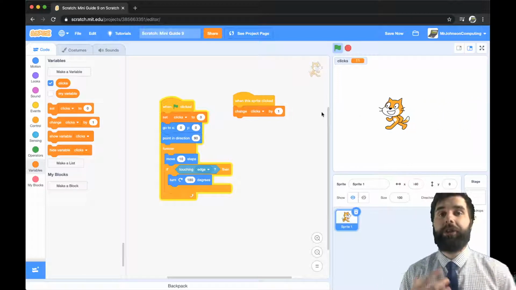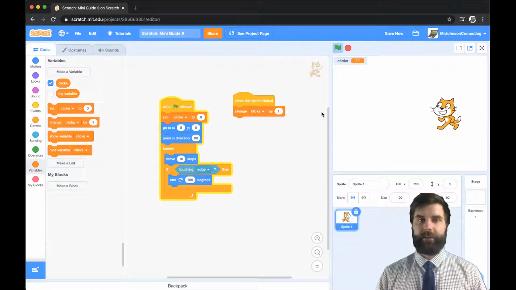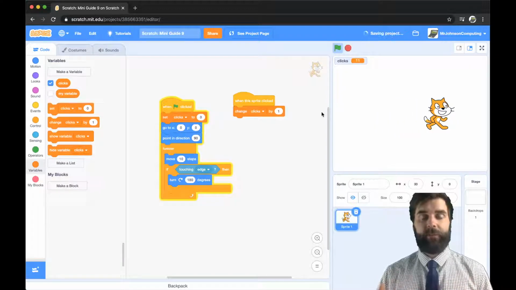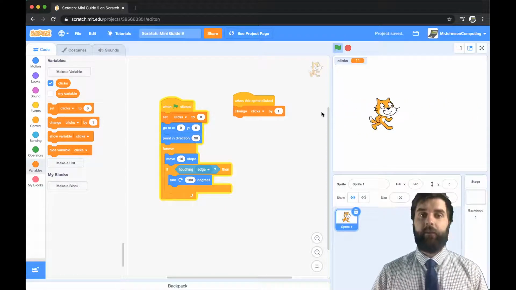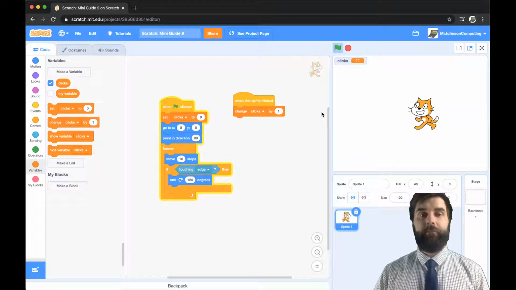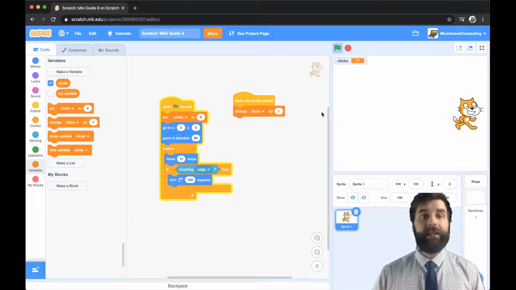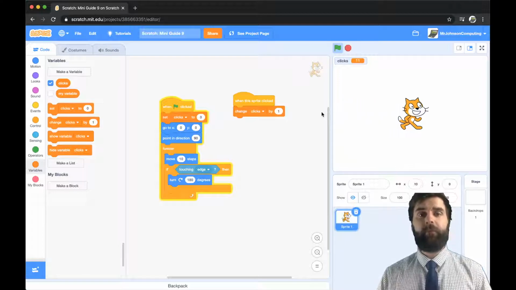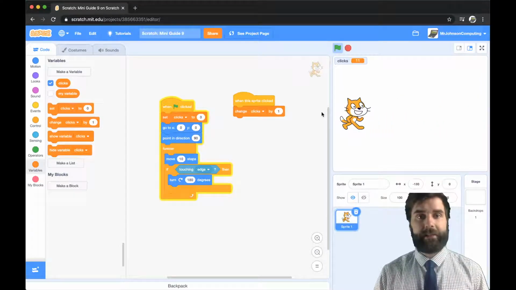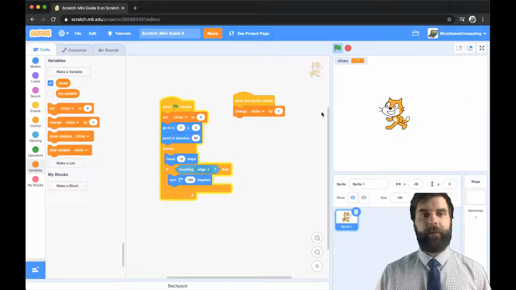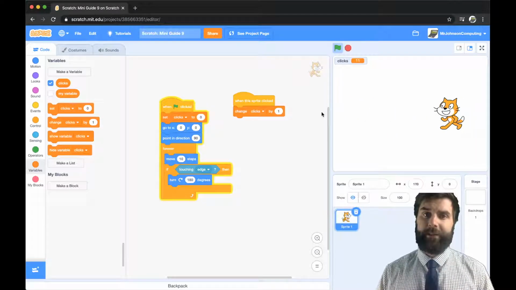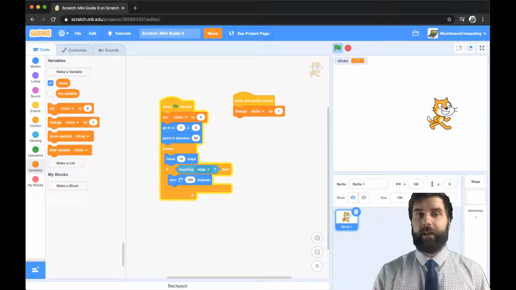Great. And you could use this to count the amount of points someone's got, either in a one-player game or a multiplayer game, and this is really helpful, and variables can be used in all different parts of your programming to make it much easier to keep track of things. This is just a basic example, but I would advise you to think about next time you're using Scratch, think about, could I make this better by using a variable? And I'm sure the answer would be yes.